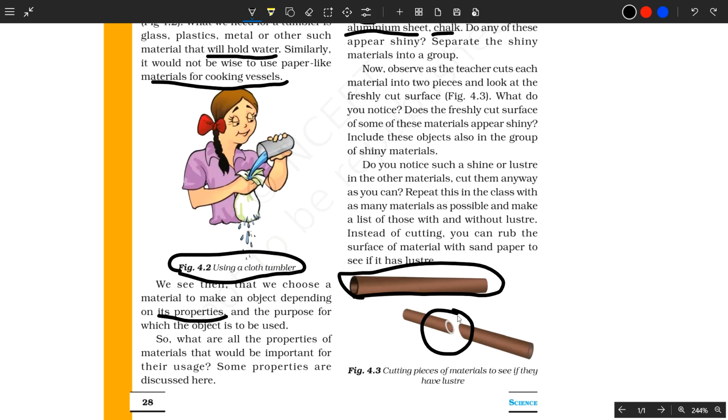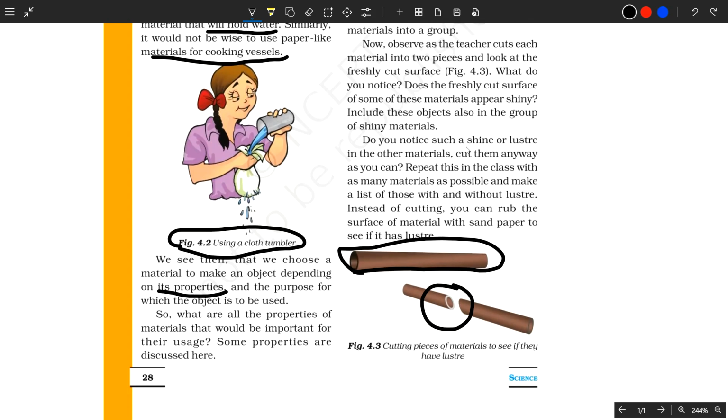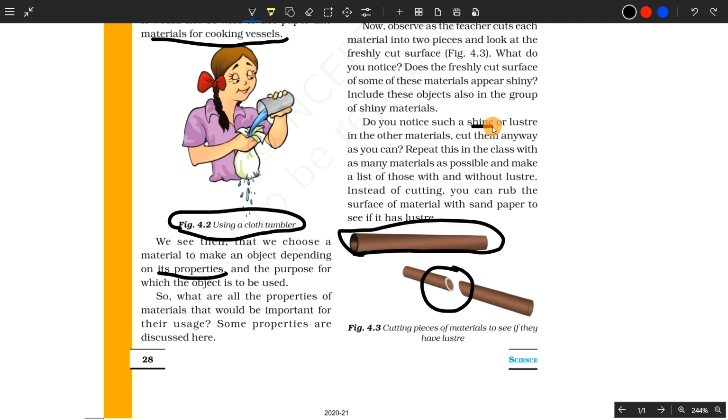Now observe here the freshly cut surface. What do you notice? Does the freshly cut surface of some of these materials appear shiny? Include these objects in the group of shiny materials. Do you notice such a shine in the other materials? Cut them as you can.